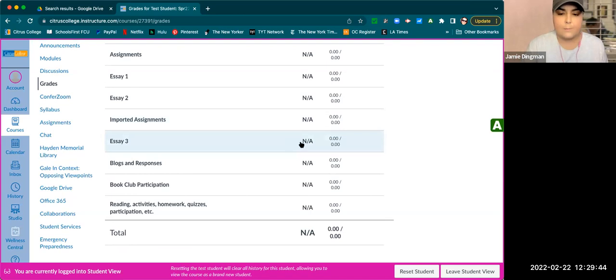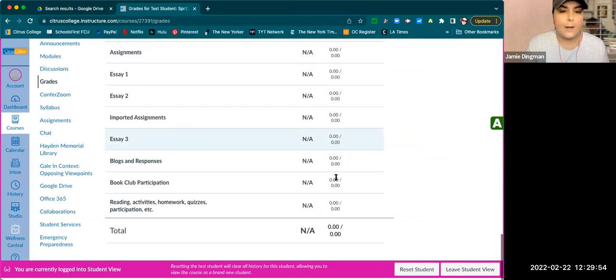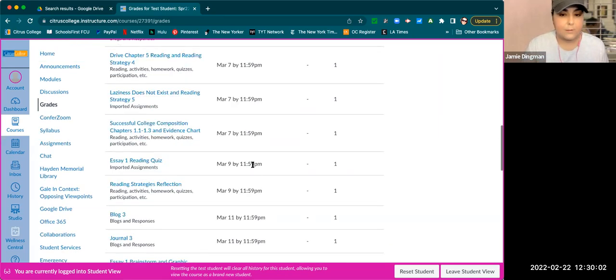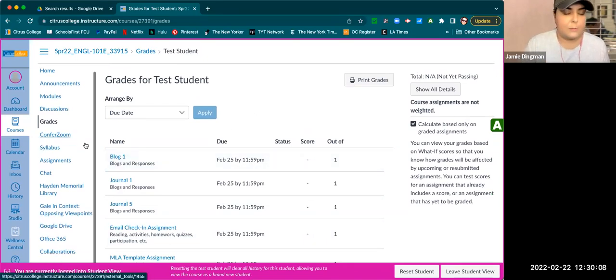Now, just really quickly, like I said, this is going to be covered in the syllabus, but to keep track of your grade for this class, you're going to be keeping track of how many missing and late assignments you have, okay? And you're going to really try to keep those to a minimum. So like I said, learn more about that in my syllabus, which, speaking of, is our next one.